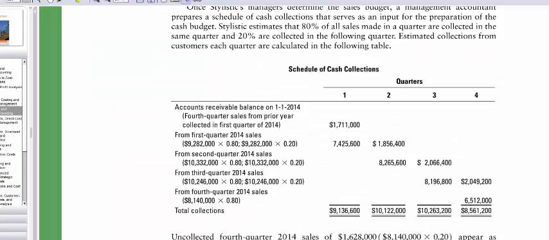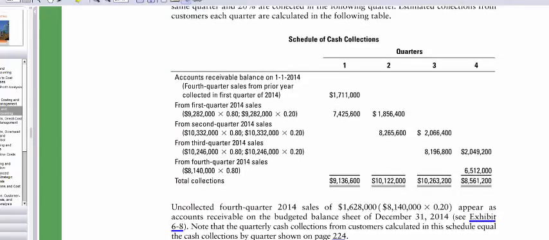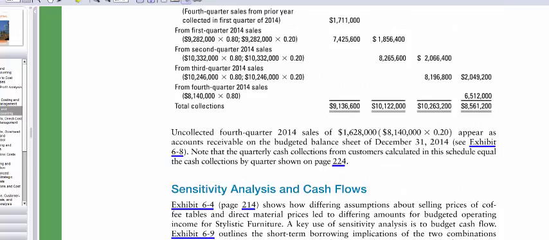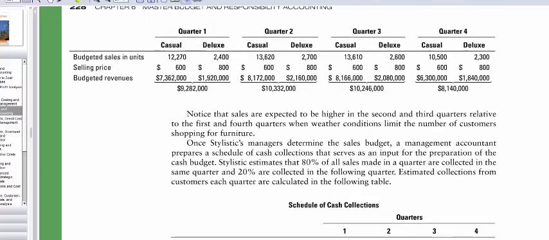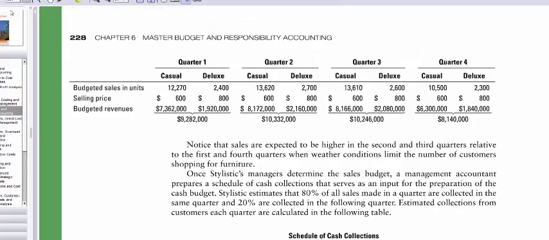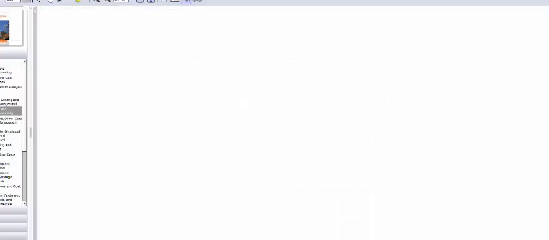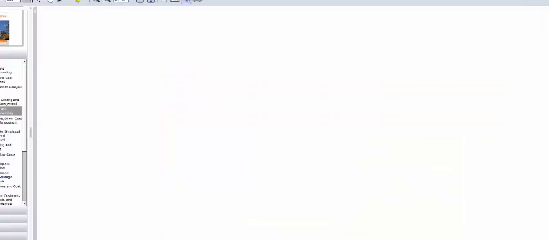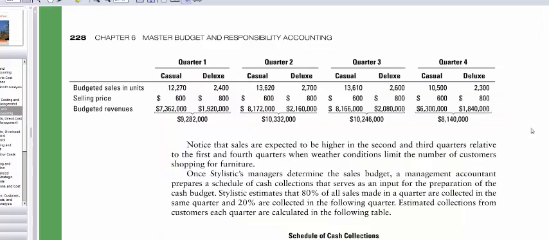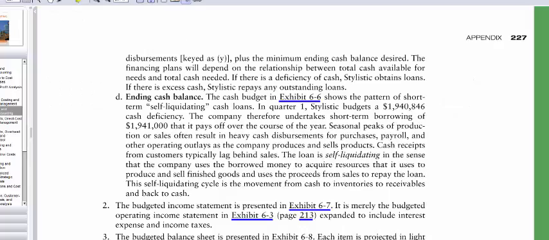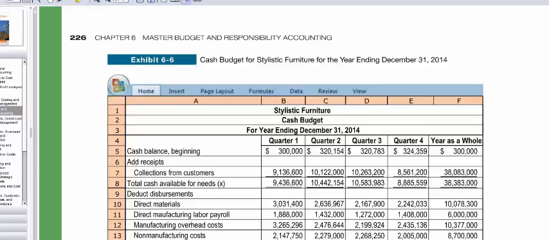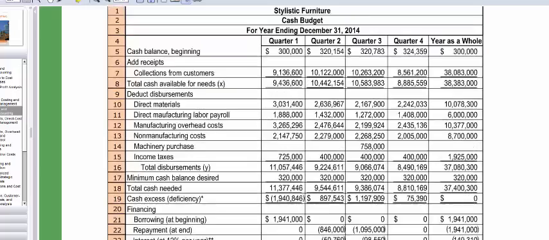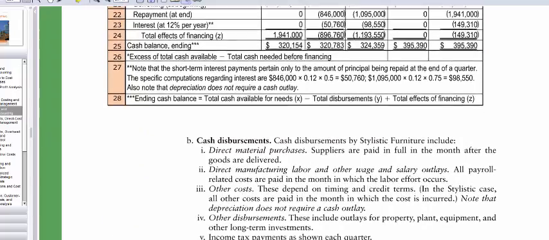So we can go back, pick up in our textbook, and let me find our calculations here. They may be on another page. And we may not even have them in here. Let's see. It's a little hard to do this. I'm trying to pull up items for you to see at the same time I'm trying to find the exact page that the information's on.